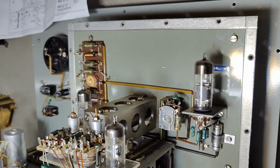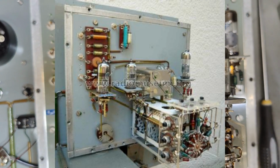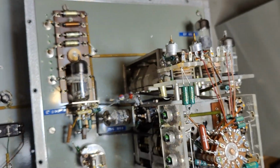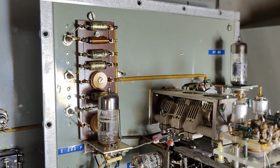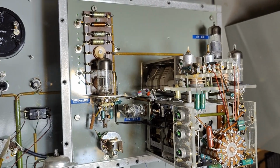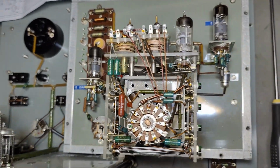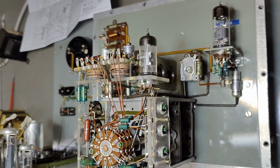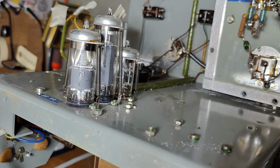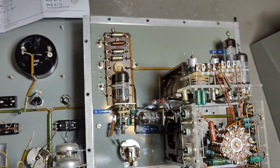And let's just try and plug in a picture from Radio Museum. I can't even read his name, but there's some dude who uploaded those pictures, and I will show you his picture, and it's a completely different unit. The 3 tubes there are mounted in a completely different way. So yeah, that's just the way it is. So this is a different unit with 1 more tube. So we don't have exactly the schematic for my unit, and that is a little bit annoying.